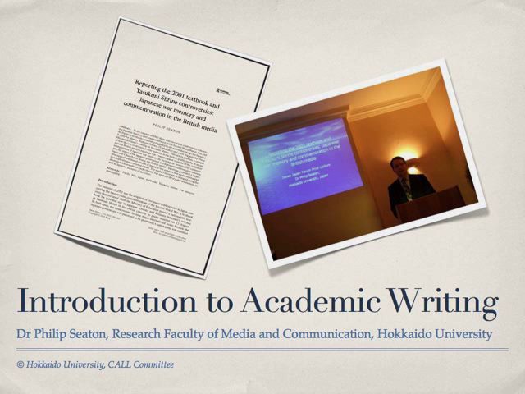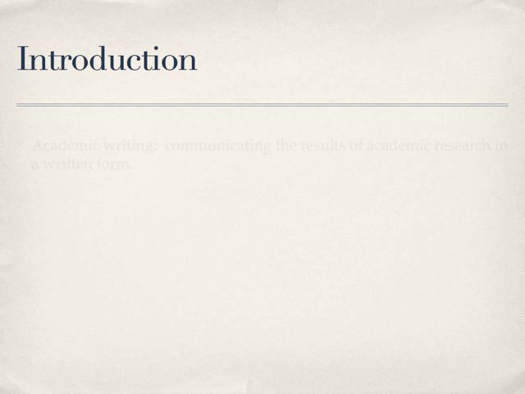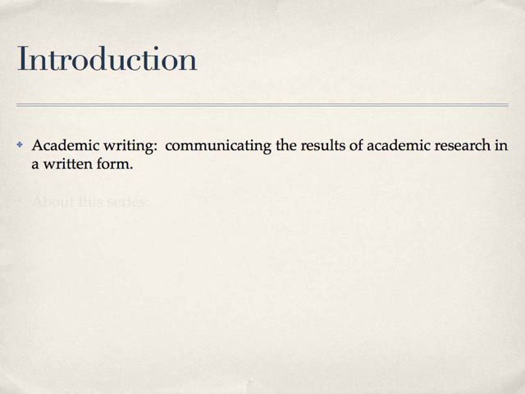One of the most important skills you must learn as university students is academic writing. You are studying at a university where all of the teachers are researchers. As you progress through the university, and particularly when you get to postgraduate level, you will do more and more of your own research. Academic writing is communicating the results of academic research in a written form.